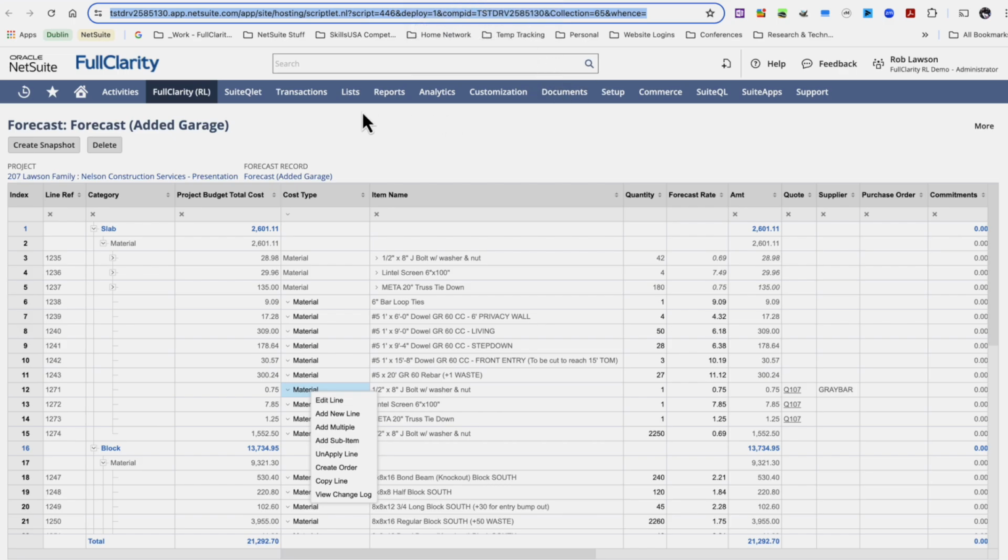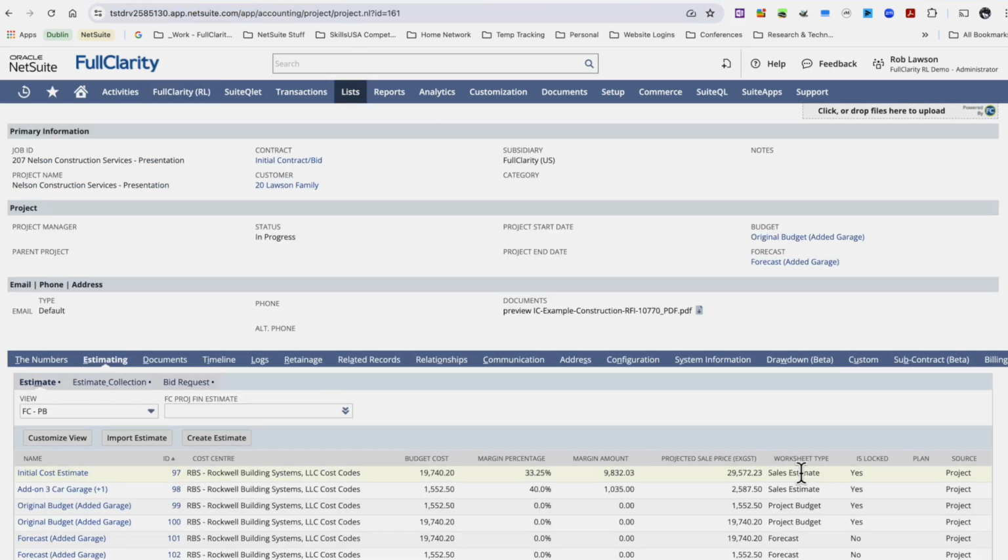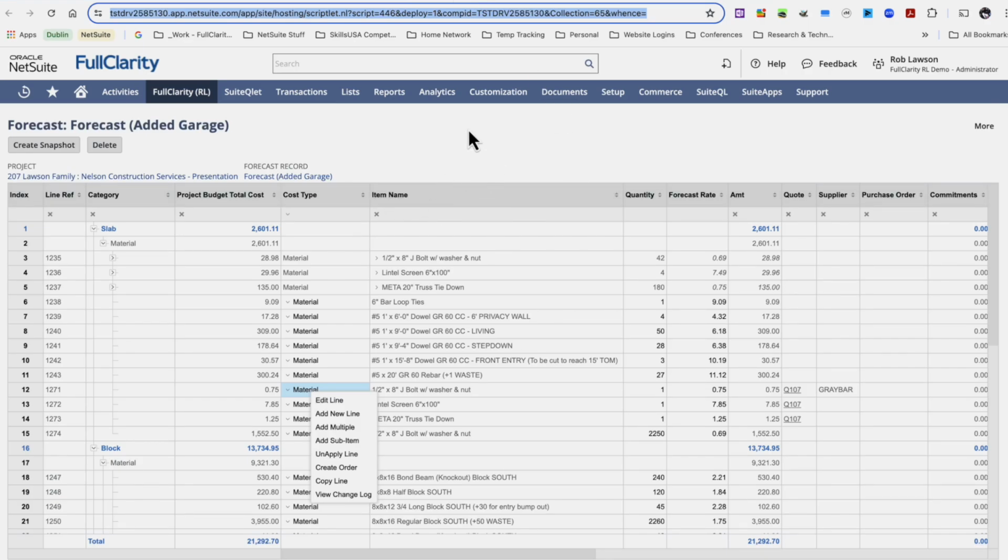Next, we actually have gone into our forecast for our estimates in the system. So as our forecasts evolve, we go from like our sales estimate we were looking at originally to our original budget to our forecast. And this is using our advanced forecasting. You notice this one's not locked. This is where we work and live once the project is live. This is my combined estimate where I can actually create a snapshot of what's going on for that month. So this gives me the ability to have a comparison at a month-end process in the system.